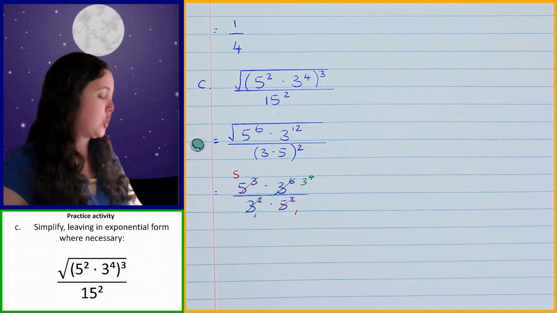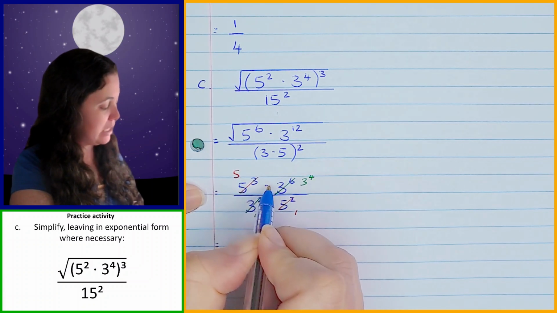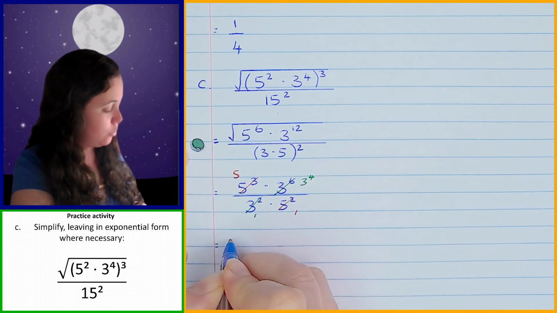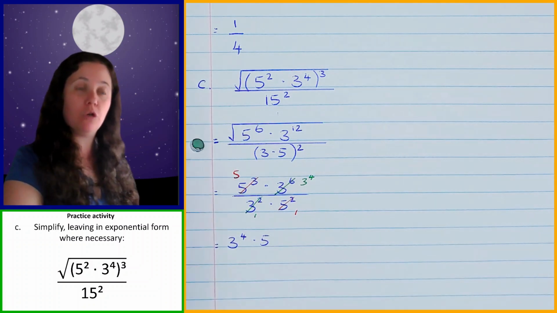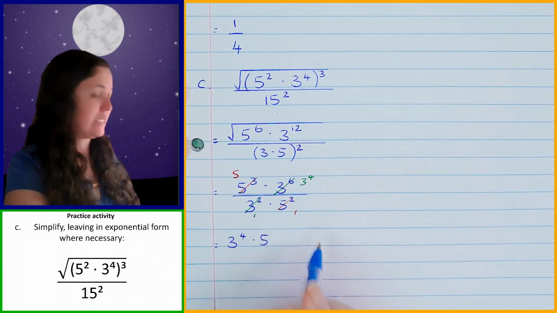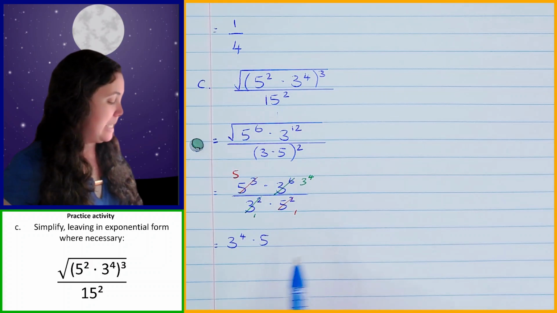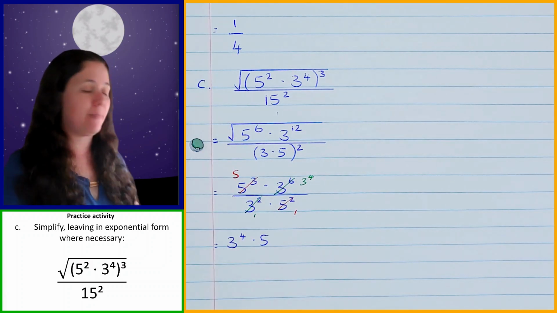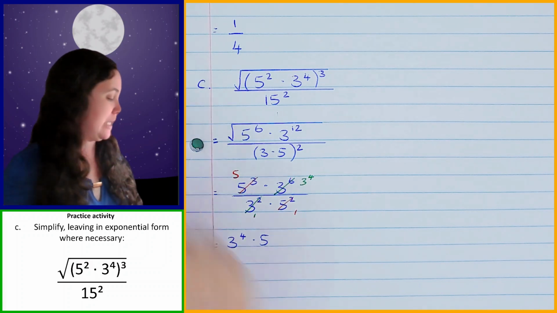Okay, so now at the top of my fraction, I'm left with 5 times 3 to the power of 4, or 3 to the power of 4 times 5, if I write them from smallest to biggest with their bases. And at the bottom of our fraction, I've got 1 times 1. Now, because it's in the denominator, I don't need to write that. I can just leave it as 3 to the power of 4 times 5. Okay, and this one over here, 3 to the power of 4 is quite a big number. You don't need to really change that.